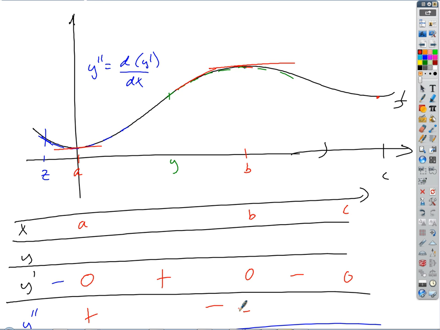If this is positive and this is negative, what does that imply somewhere in between there must be? A zero. There's got to be a transition between positive and negative, which is the number 0. Where do you think that's going to be? It's going to be where the concavity switches from concave up to concave down, about there, maybe right there, where the second derivative is 0. That's an important point. The place where we switch concavity is called an inflection point.